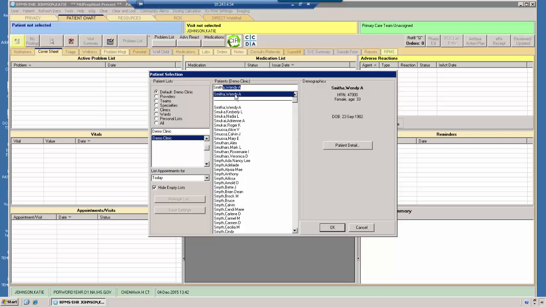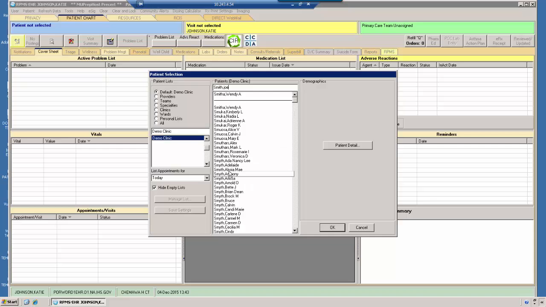Be careful just typing the whole last name and first name unless you're sure what it is. The only reason I say that is the format here is last name, comma, first name, no spaces, and it doesn't really tolerate any typos or misspellings. It's very literal, and there's no wildcard search that you can do if you're not sure how to spell a patient's name. So for example, if you thought Smith was the last name and the first name was Joe, and I did this, it's not even giving me many options here.